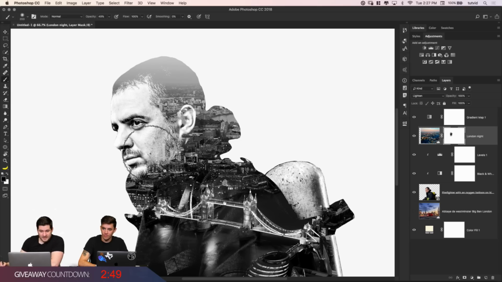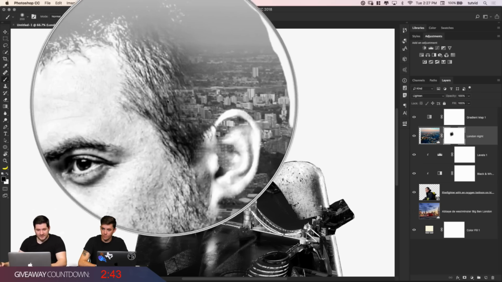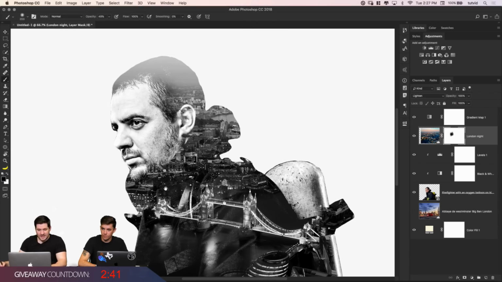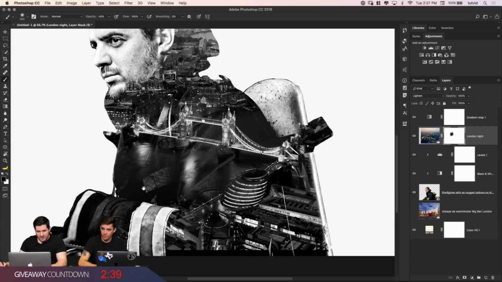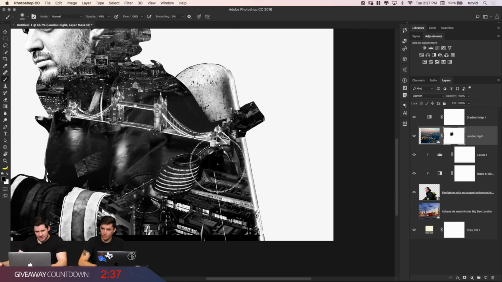So I'm gonna sort of dust away the city of London from his face, right? And maybe just a little bit from his hair, but you can still definitely see it's there, right? And it's just sort of fading in. Then you can go down and look, and I think the rest of this is pretty good. Maybe I'll take a little bit off of his tank, something like that, and then the strap out here, maybe I want that to hang out and still be pretty solid black. It just looks weird with a chunk of the city out there.